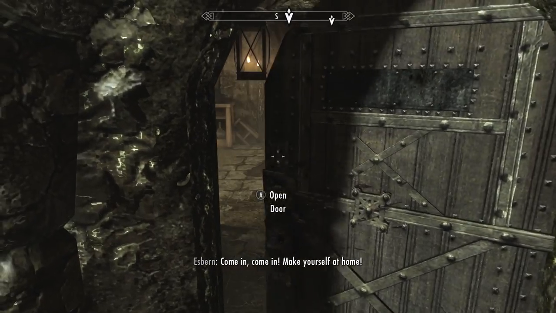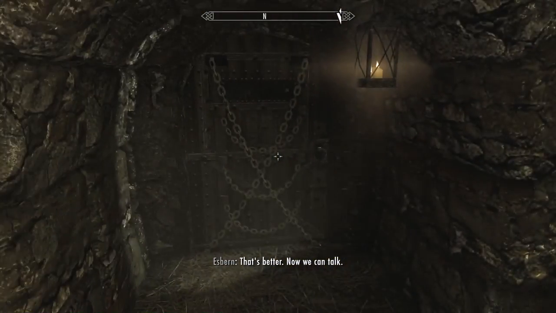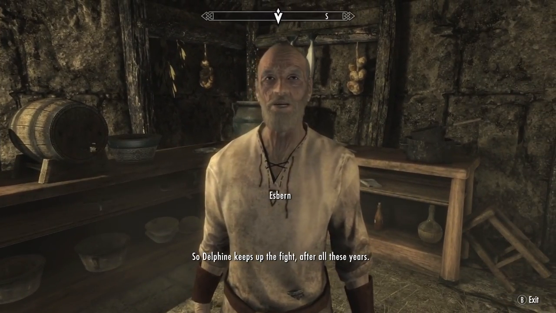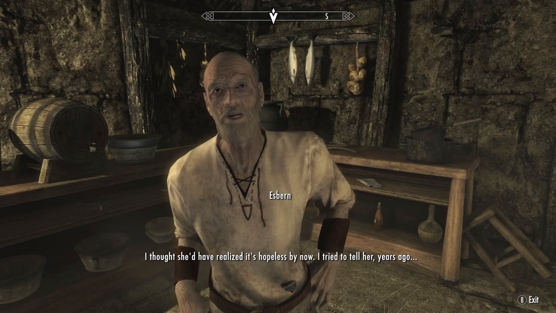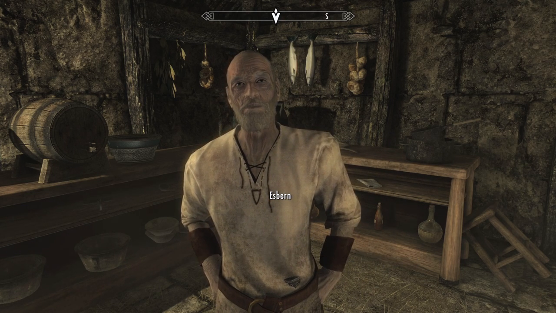There we are. Come in, come in. Make yourself at home. That's better. Now we can talk. Who closed that door? So... Delphine keeps up the fight after all these years. I thought she'd have realized it's hopeless by now. I tried to tell her years ago.